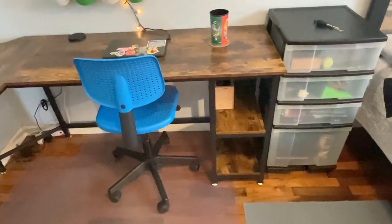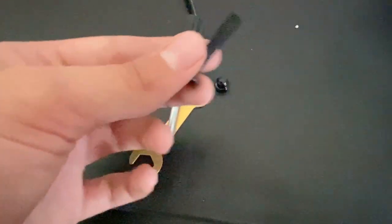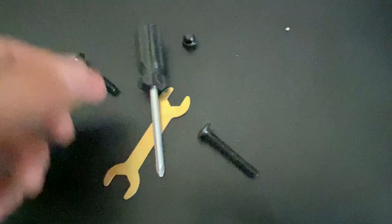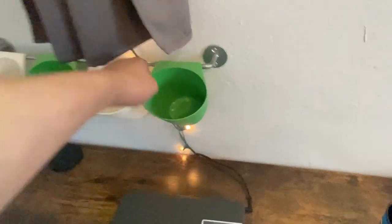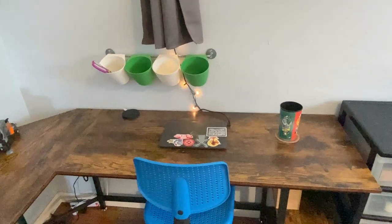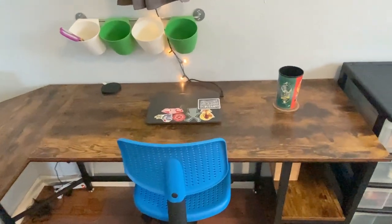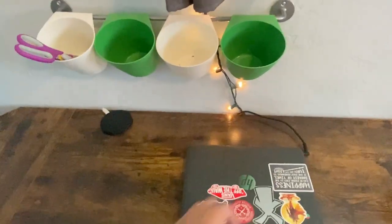I still have a couple things. I need to find a place for the extra screws because it came with one extra screw of each size and an extra nut and the screwdriver and the wrench. Unfortunately, this desk has a shelf I could use, but now I don't really have anywhere to put it. I guess I could clip it to this thing, but I think I want to get rid of that thing. But I don't know. I'll figure something out. I just know I would like more lights when I do RC videos here.